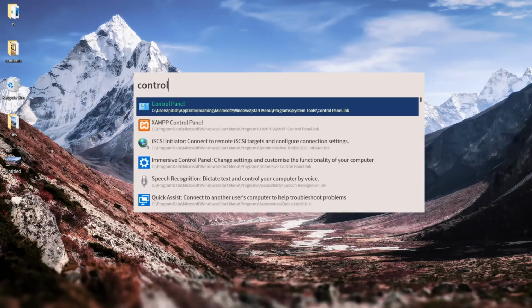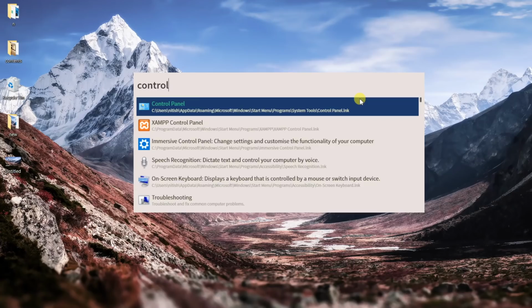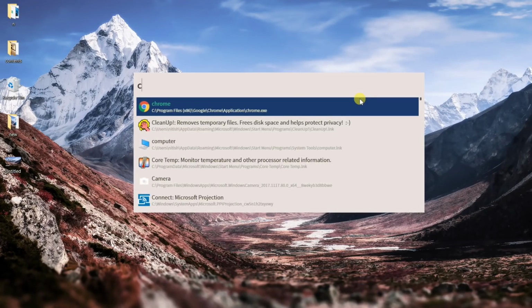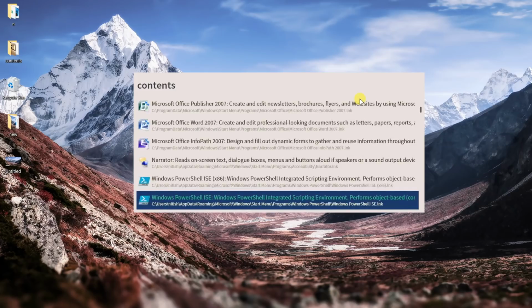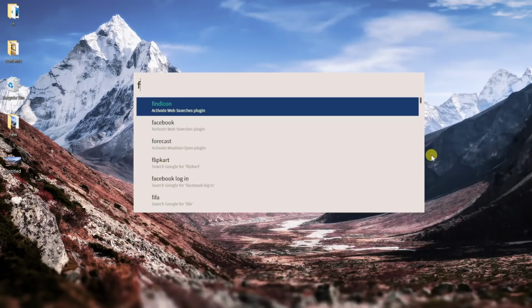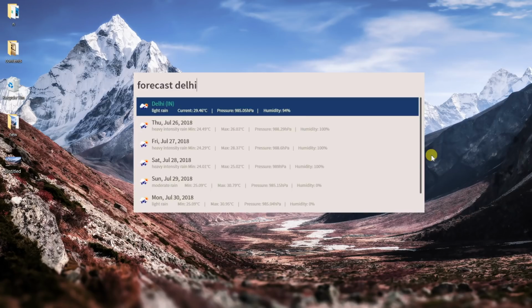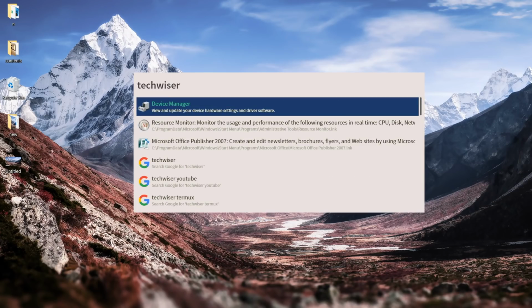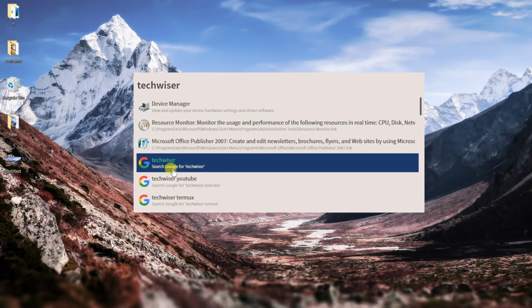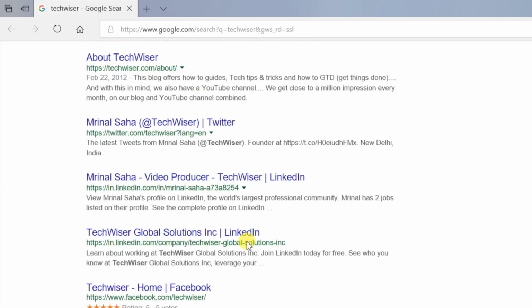Enter Vox, an open source application that gives you the Spotlight feature on Windows. You can launch applications, files, and search on the web. What's even better, you can add plugins to Vox. For example, if you install the weather forecast plugin, you will be able to see the weather forecast of the upcoming week. Just type in forecast followed by your city name and it will show you the result instantly. Another plugin like simple web search allows you to search any query on Google right there. Just install the plugin and then run any query and Vox will give you the result in no time.